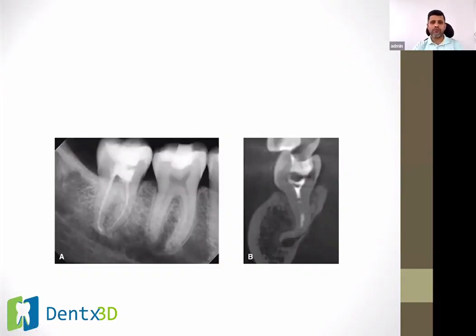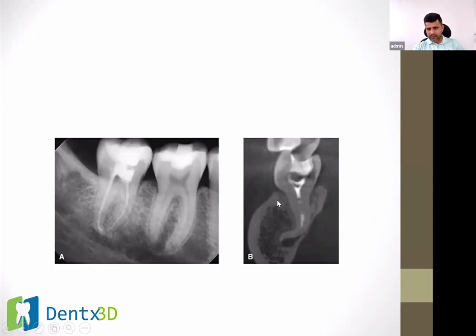Okay. So now we have seen how the teeth and tooth structures appear. We will see how the restorations and other things will appear. They will also appear the same way. If you see this section here, this bright radiopaque part is the restoration of the top. And if you see this patchy thing in the root canal space, that is your sealer.